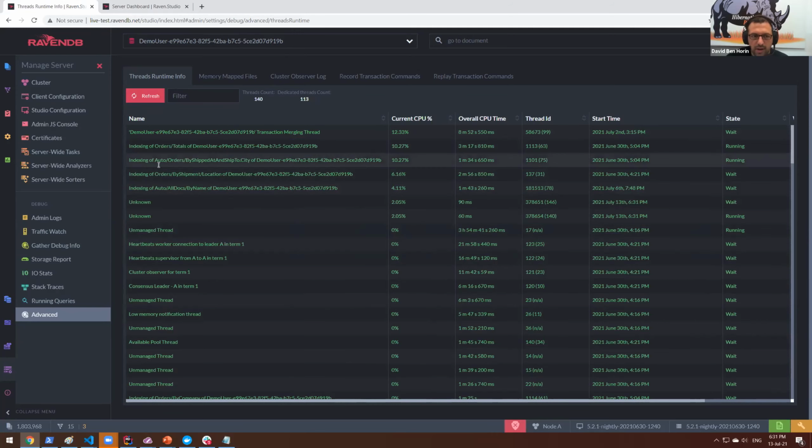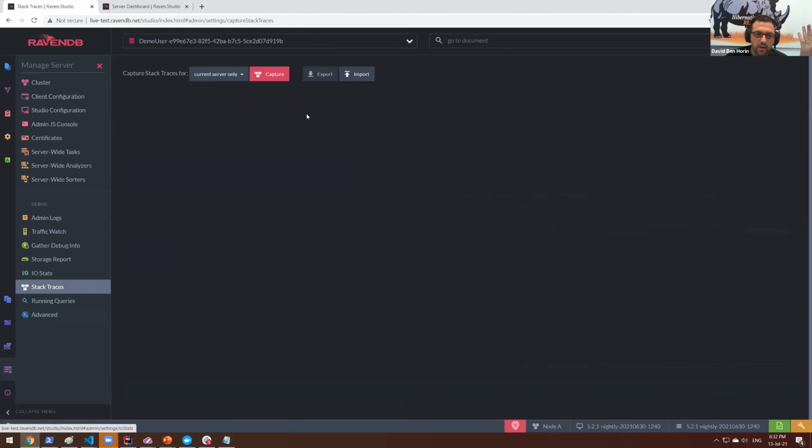You can see exactly where the CPU processing goes. Those things tend to be for request processing. Unmanaged threads, this is typically the GC. And you can see that for all of the others, you can typically say what's going on. And this is very important for accountability, so we know what's going on.